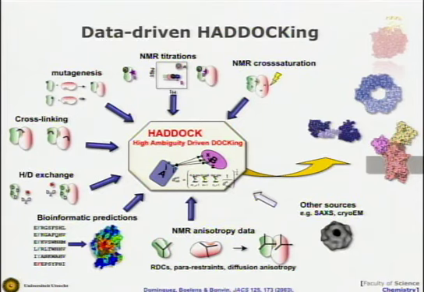What I should say here also is that these kinds of experiments, where you follow signal as a function of the concentration of the reagent that you add to the solution, are not only measuring binding, they are also measuring conformational changes. So if you have an allosteric process where something binds on one side of the protein, and on the back side of the protein something happens, it's going to be seen also in the NMR spectra. So not all the information is truly interface. So you are measuring more.